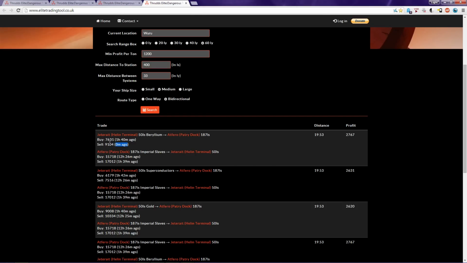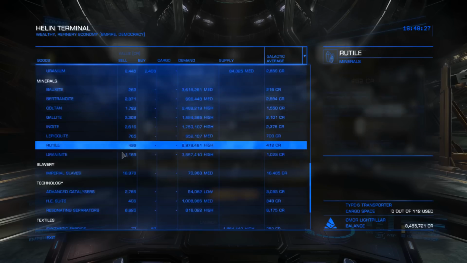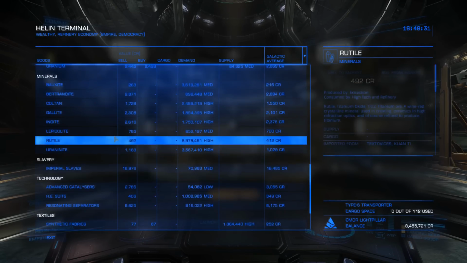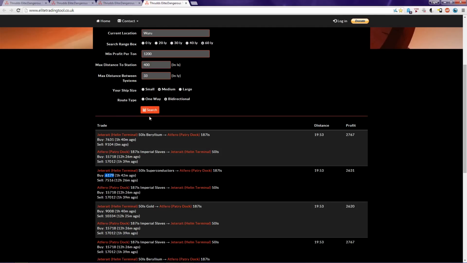Let's take a look at what they were saying. They were telling us to buy it for $61.79. So the price is right on. Let's also take a look at the beryllium. Let's find where that's at. And what is beryllium considered? It's a metal. Okay. So here's beryllium. It's 7631. And it's currently 7631.